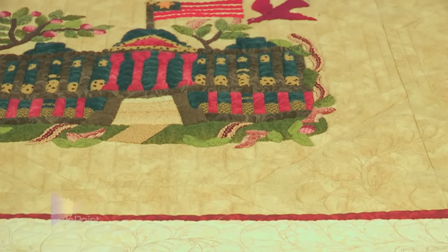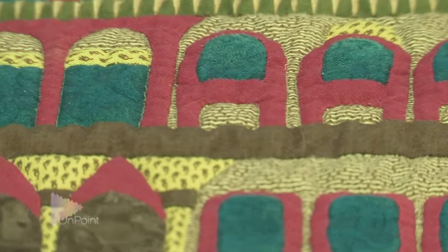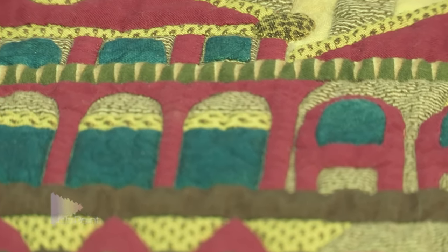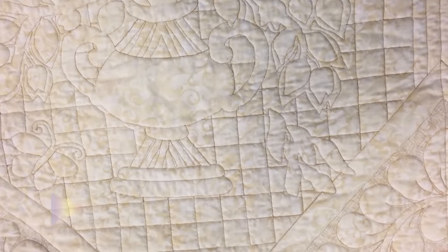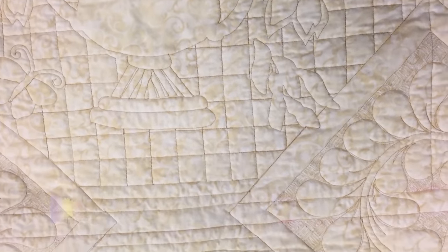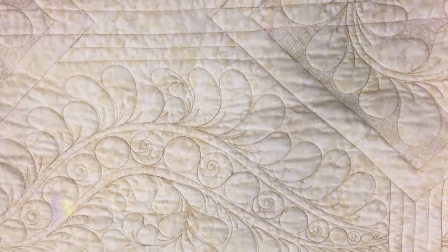The stories behind the makers are really what we try to focus in on with our quilts. This pattern is a reproduction of a quilt from the Daughters of the American Revolution, so you have tremendous historical significance along with the West Michigan connection. Historically significant pieces are really what we want for our quilt collection, and these quilters were clearly really skilled — it makes for a great example.